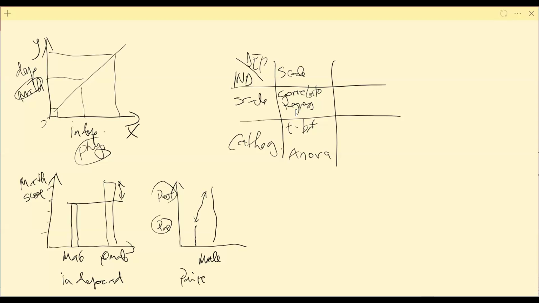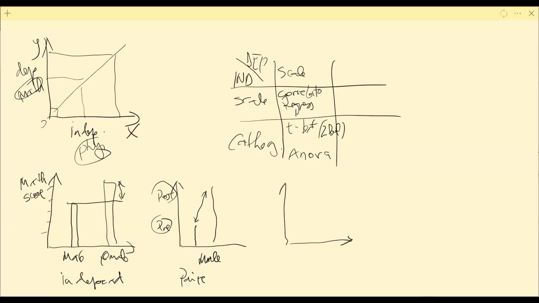Now, you can see for t-test we have just two levels. What will happen if we have more levels? ANOVA is coming, analysis of variance. Let's say we have male and female together. T-test can't perform such a robust analysis.